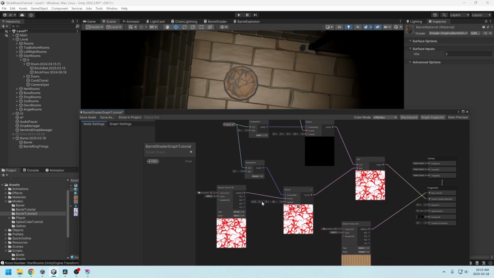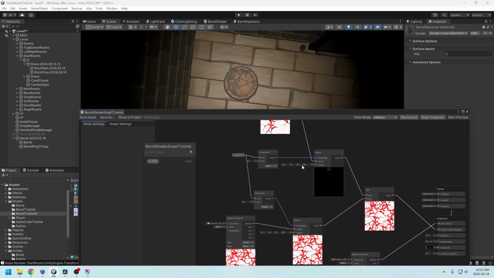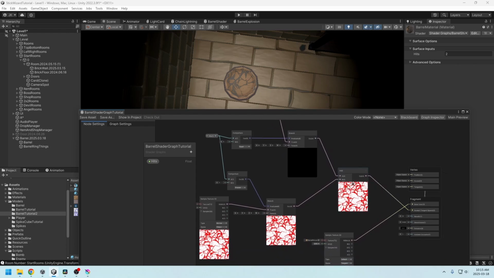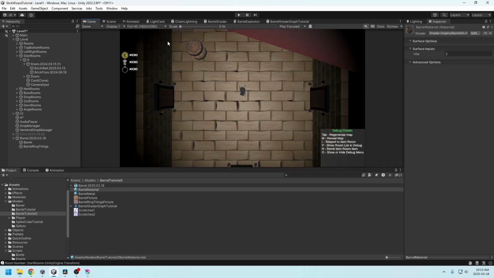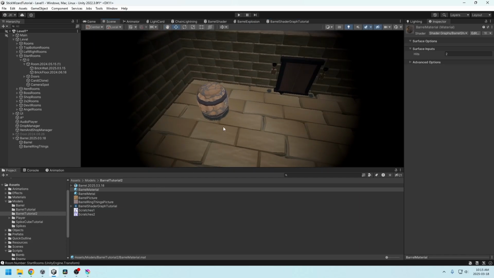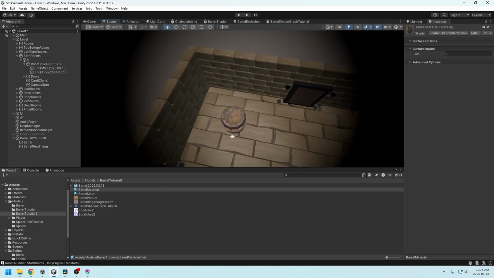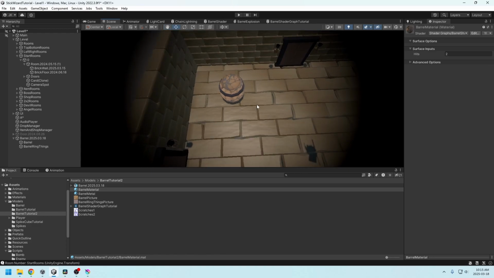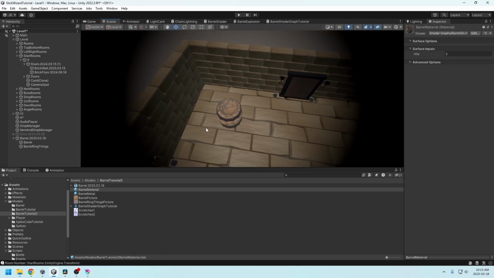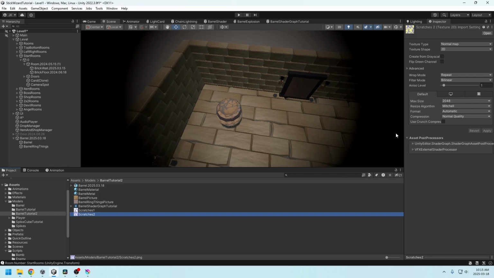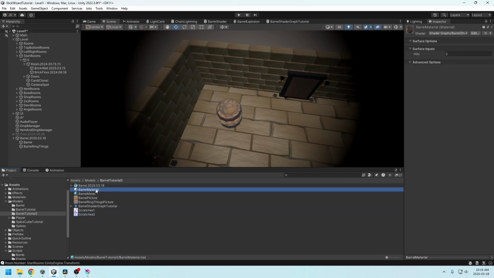Honestly, I don't think it really matters. Let's do both of them at 0. How does that look? Yeah, because we're adding a complete 1111, it means we're adding white to it, so it becomes a lighter shade and actually gets rid of the cracks. So let's dock this at the top and go into the scene view, and these cracks probably need to be darker. Or we could multiply them, or we could use a height from normal map or something like that, maybe. But anyway, let's just see.